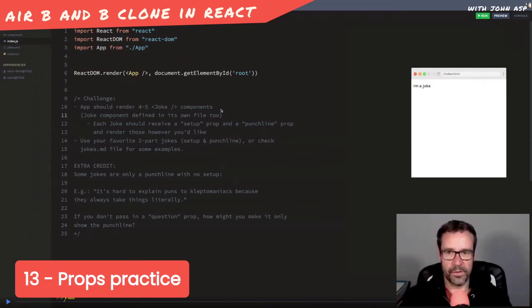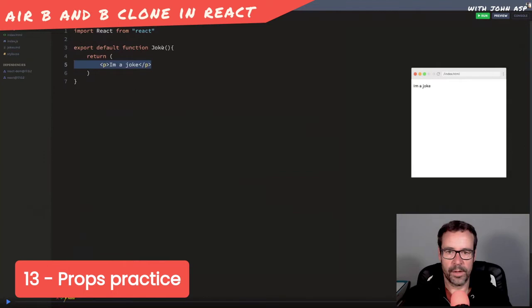The app should render 4 joke components. Each joke should receive a setup prop and a punchline prop. So we need to take in these props here.